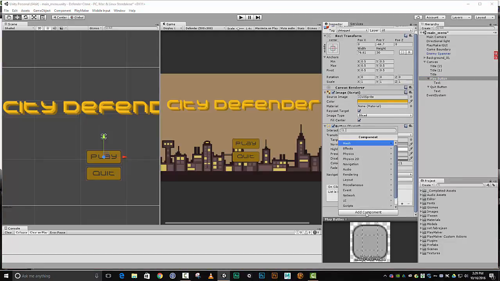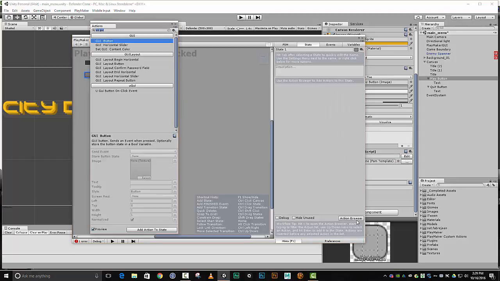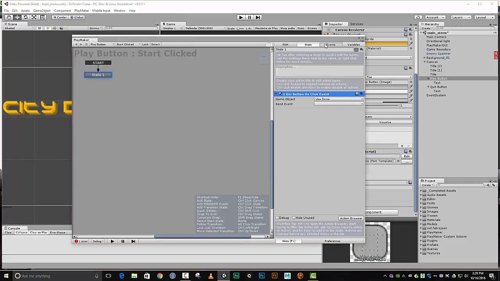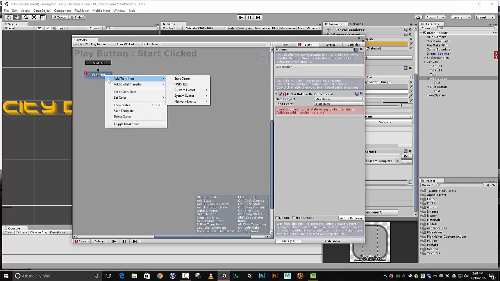So I'll go to my add component here and go to a Playmaker FSM, and I'm going to call this start clicked. Let's do that. I'm going to edit this. State 1, let's go to an action browser, and this is going to be UGUI button on click event. I'm going to use my owner, and the event I'm going to send is going to be a custom event, and it is going to be start game. It's the event I'll call it. And state 1 is just going to be waiting. I'll just call it waiting for now. So we're going to go ahead and fire a start game event. Add transition start game.